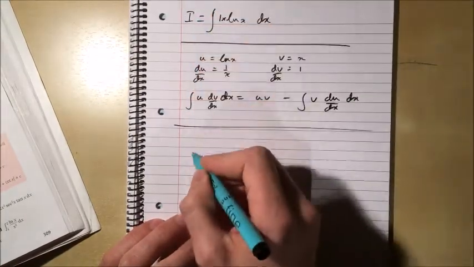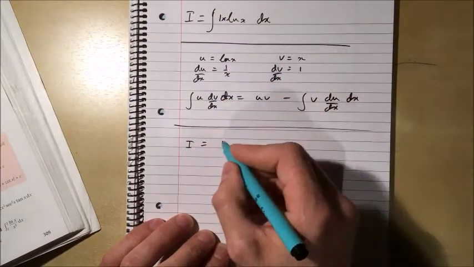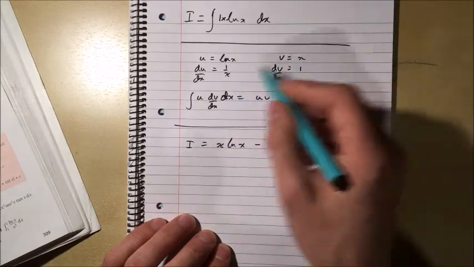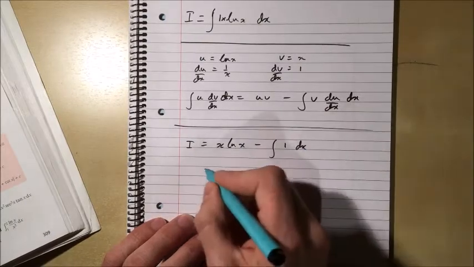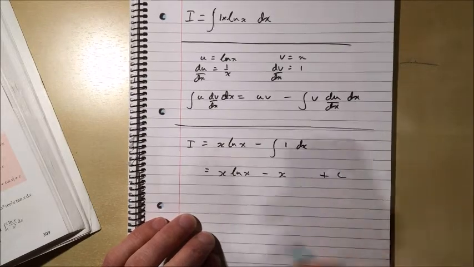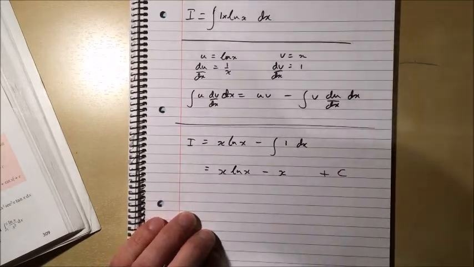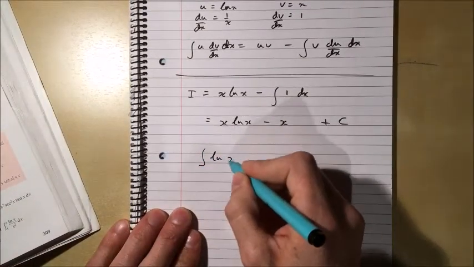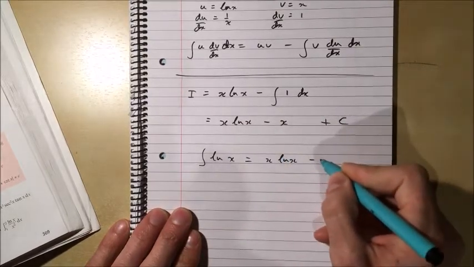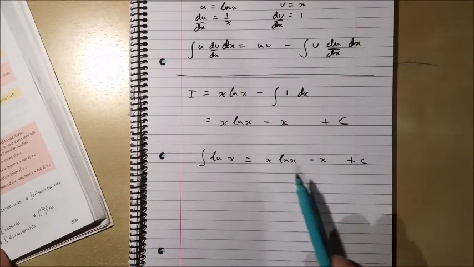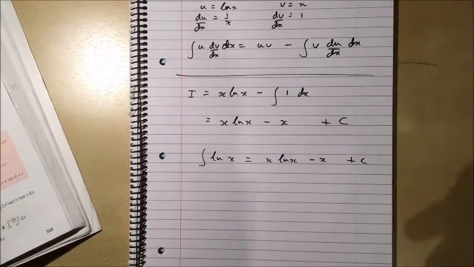My integral, I, turns into uv, which is x natural log x, minus the integral of v du, which is x times 1 over x, which is the integral of 1 with respect to x. That is x natural log x, minus x. Don't forget your constant of integration. Okay, so we do now have a way of integrating natural log. The integral of natural log x is x natural log x minus x plus a constant. And in the question there, you're doing it as a definite integral, so we need to use it a bit further on. So there's our integral of natural log x, okay? And we found it using parts. It's pretty good, isn't it?